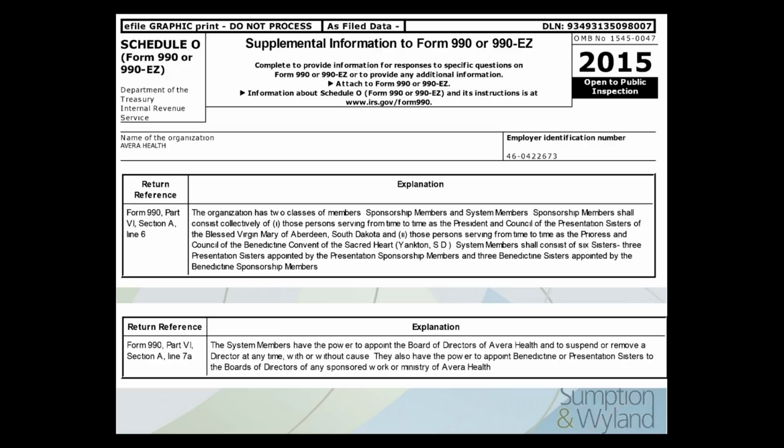And occasionally you would hear people who know something about Avera say, well, these things happen, but you've got to wonder about what the nuns are doing in the background. Well, now we don't have to wonder, because according to their governance structure, the nuns really do control the organization. What people were suspicious of and gossiping about has been made plain in the 990. Now, the sisters may leave the lay people alone to run the organization 95% of the time, but the sisters always have the opportunity to intervene with or without cause to do whatever they think is necessary anywhere within Avera Health. And we know that because they said so in Schedule O of the 990.